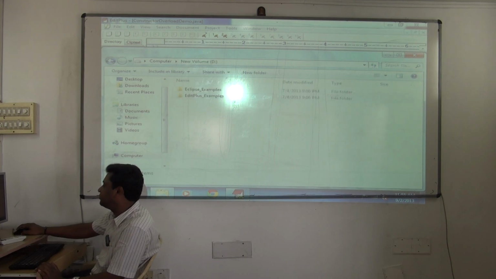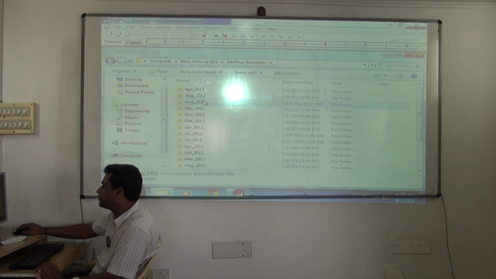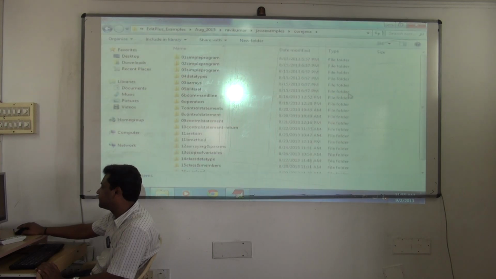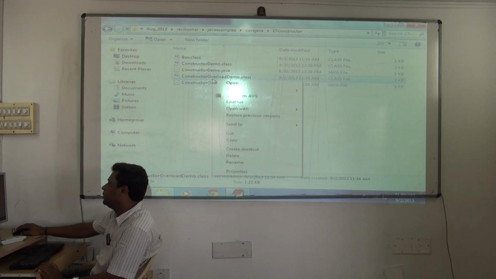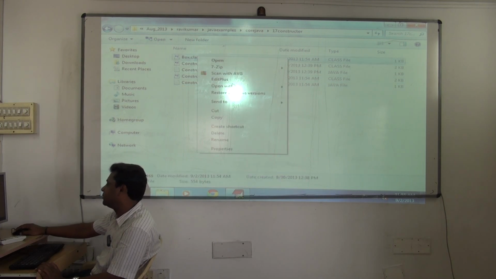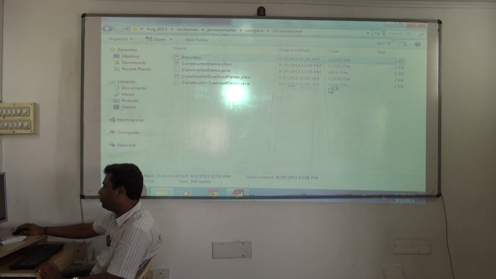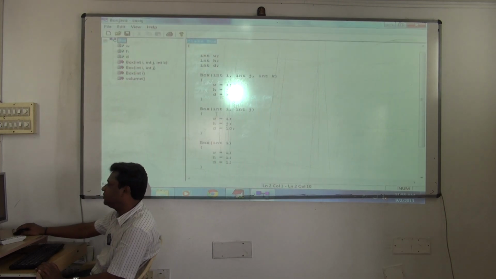You go to D drive, go to the file, the Box class, you can decompile. Open with Kava J. You can see there is no default constructor.